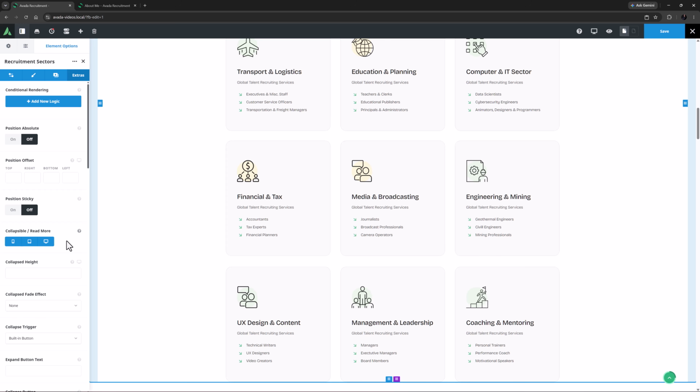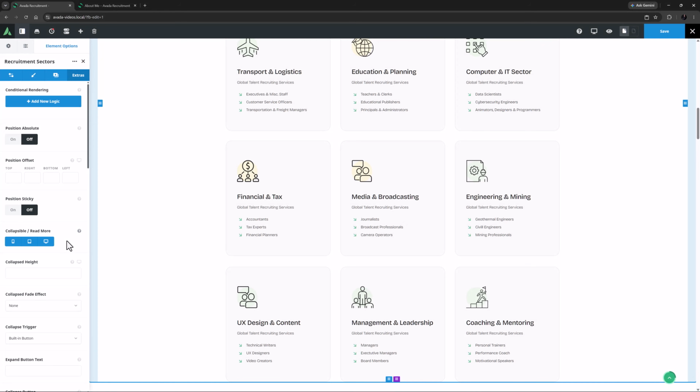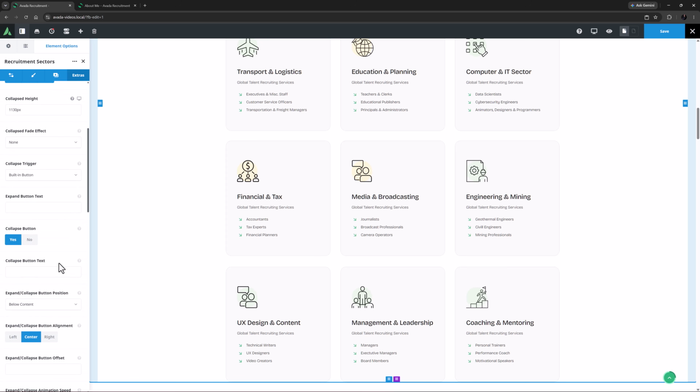Okay, enabling that option brings a whole lot of dependent options to the fore, and here we can configure the feature. The first option here is the collapsed height. This can take pixels, VH, EMs or REMs, and even percentages when the height of the container is defined. For my example here, I will set this to 1130 pixels. Note also that you can set this height independently for all screen sizes. If I just set it on large screens here, it will then flow through to the other screen sizes. That should work for me here.